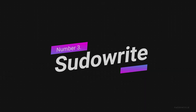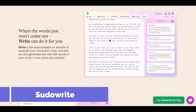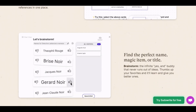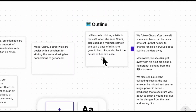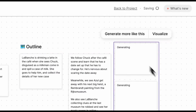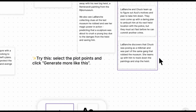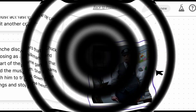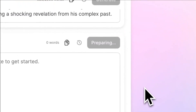Number 3: PseudoWrite. PseudoWrite is an AI-powered writing tool that has been making waves in the writing community since its release. This innovative software is designed to help creatives and fiction writers overcome writer's block and generate high-quality content quickly and easily. One of the standout features of PseudoWrite is its ability to generate outlines. Outlining is a crucial part of the writing process, and PseudoWrite's technology is particularly good at understanding structure, creating outlines quickly and accurately. You only need to provide a synopsis as your prompt, and PseudoWrite will do the rest.